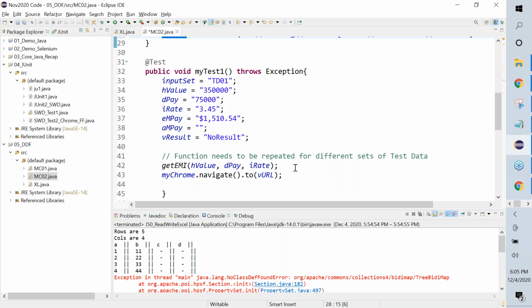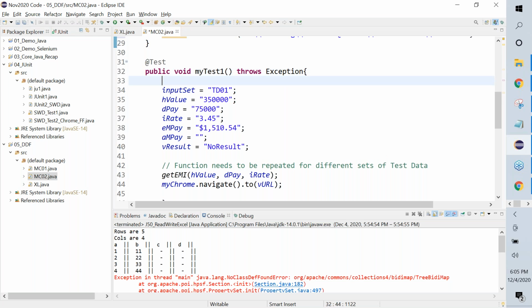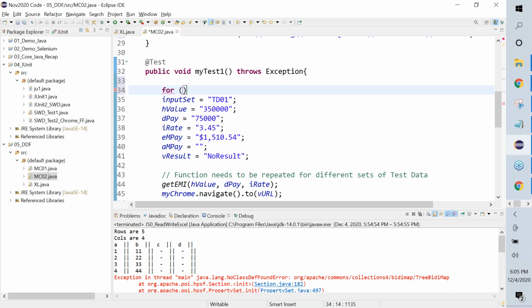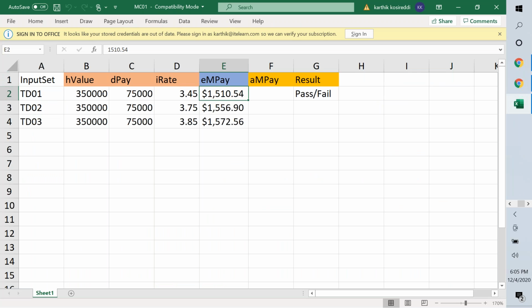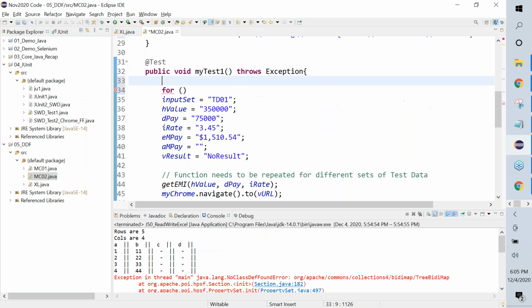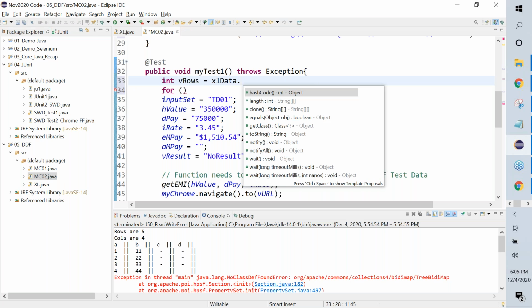What I can do is put it into a simple for loop, and I'll say how many rows are there for me. I'll remove the first row, so there are 3 rows. We can get the number of rows also and say int vRows equals Excel data dot length.